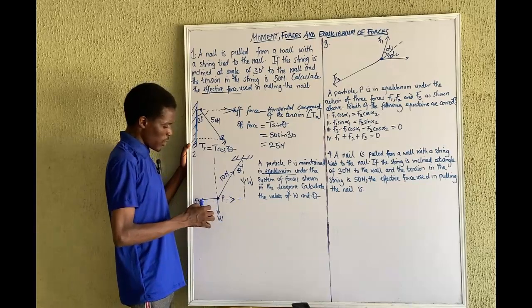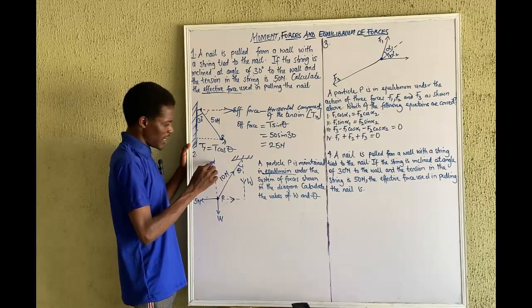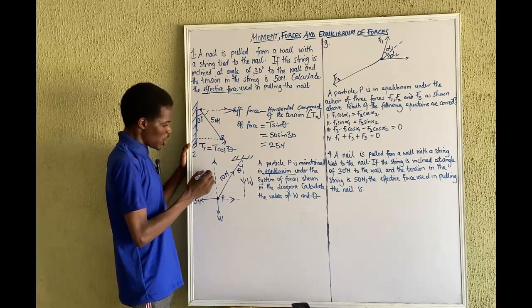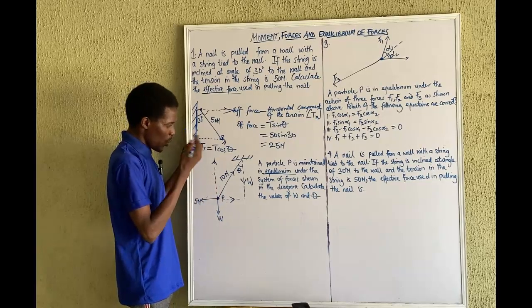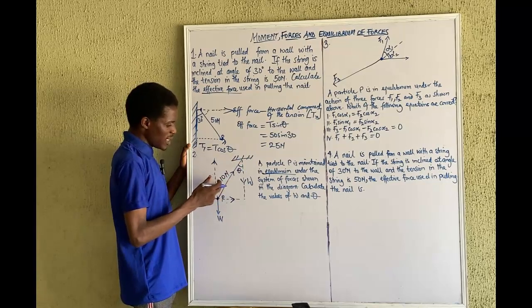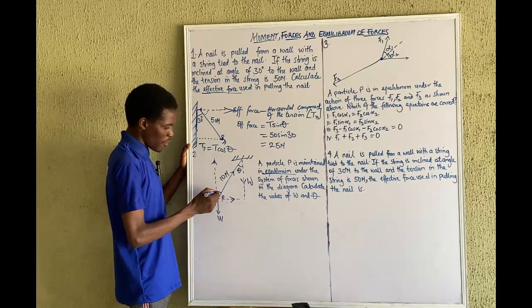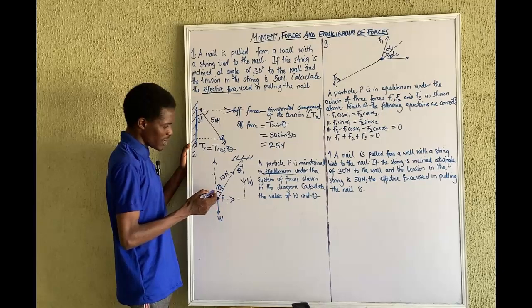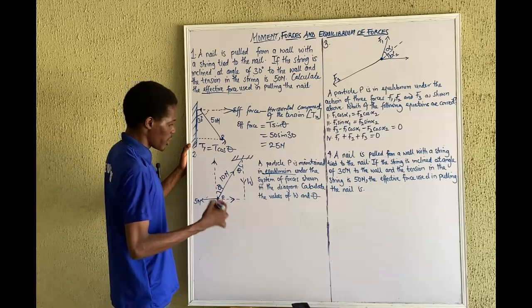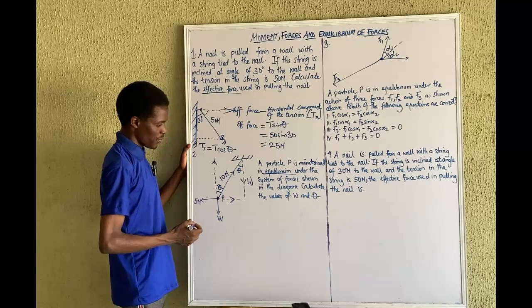Good. Now, it will counterbalance this. When you resolve it here, it will be like this. It will counterbalance this. So now the question is, where is the angle? This is the angle, theta. Since these are the two lines I want to consider, this angle is the same as what you have here. You remember in mathematics, alternate angle and corresponding angle. So this angle is the same as this angle.